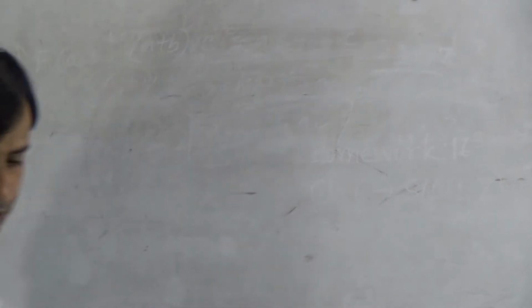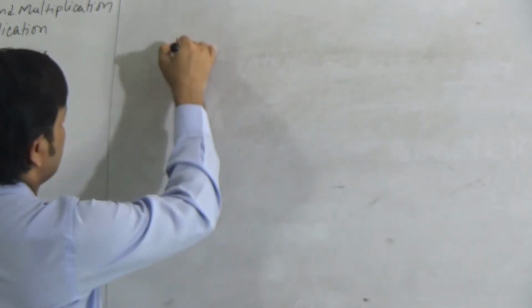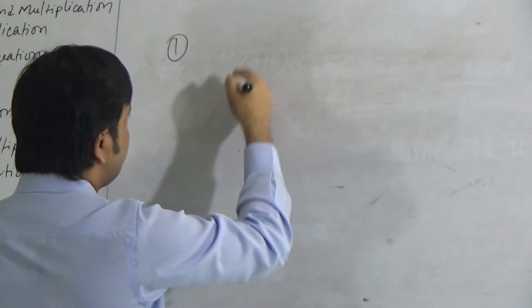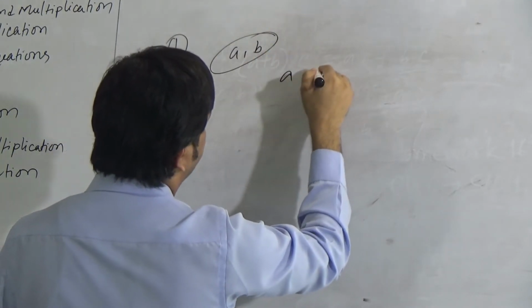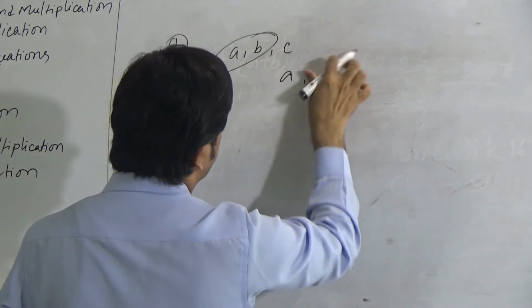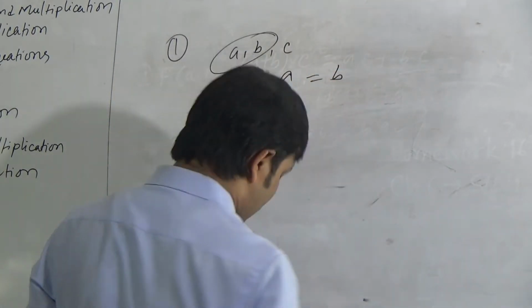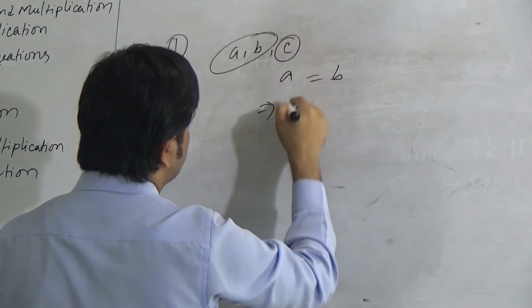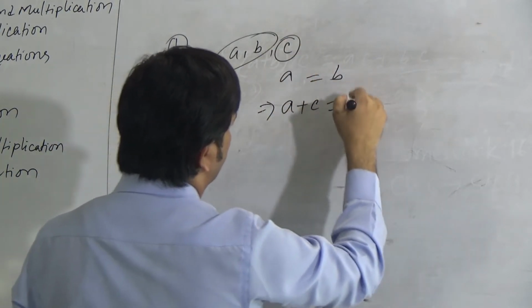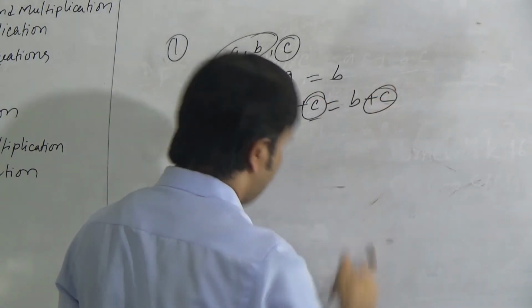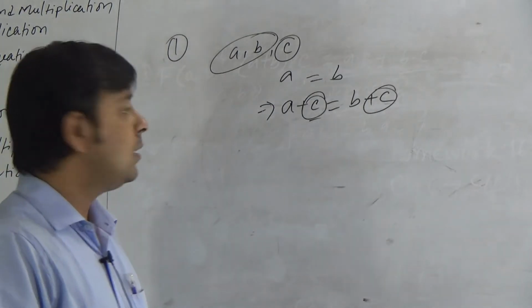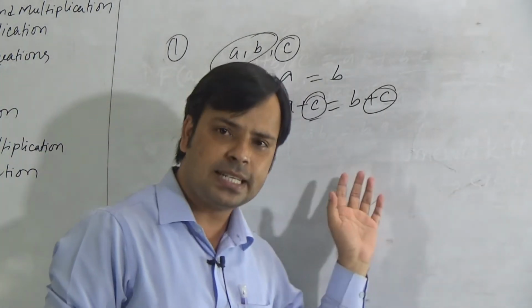Okay, dear students, now we will learn the next topic. The next topic is axioms for the solution of equation. Dear students, in class 6 you have learned 4 axioms. First one, try to understand here, suppose A, B, C are 3 numbers. If A and B are equal, then if we add the same number C to both sides, the sums will be equal. So if we add the same number to both sides of the equality, it will remain the same. This is the first axiom.